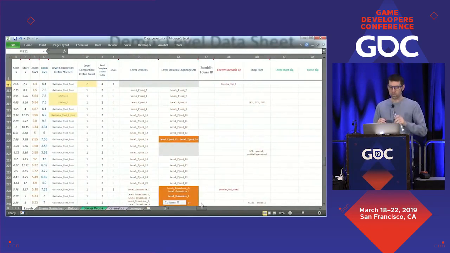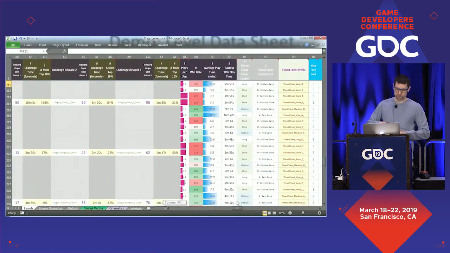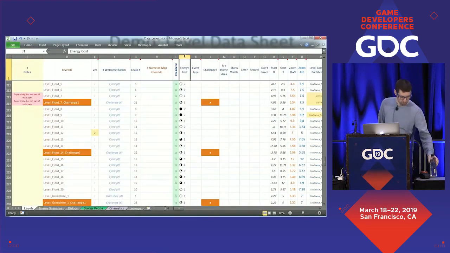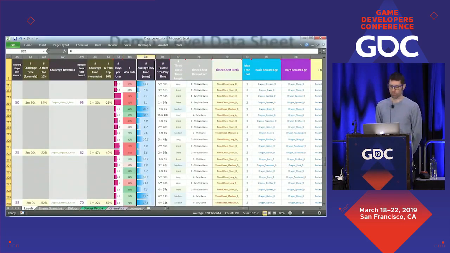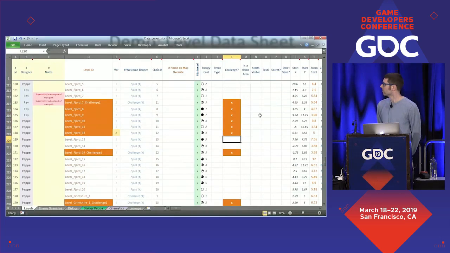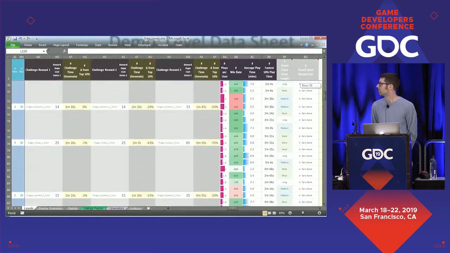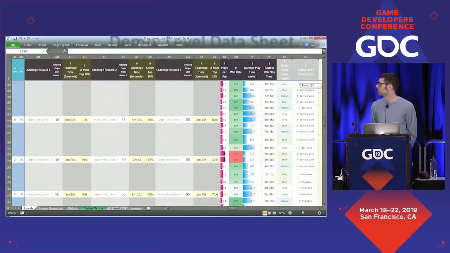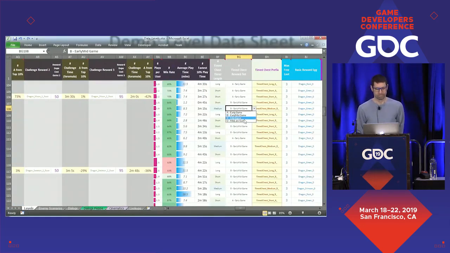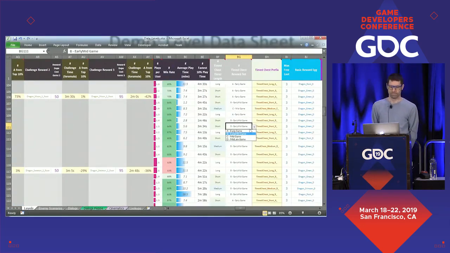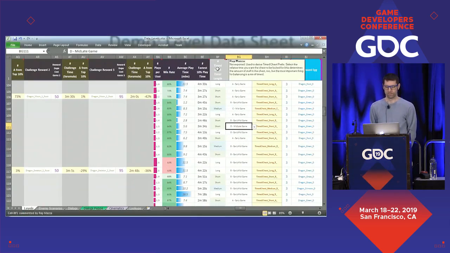And you can see how relatively attractive this is compared to something like JSON or a generic tool. You can use visualizations like these dials here for energy costs, color scales, data bars, conditional formatting, all sorts of built-in visualizations that would be time-consuming to replicate in some other tool. This kind of formatting makes your data clean and readable and somewhat beautiful. You should be happy while you're editing your data. And you get the benefit of other built-in functionality like filters or data validation, graphs, formulas, commenting, and so on. And we can also have purely informational data.